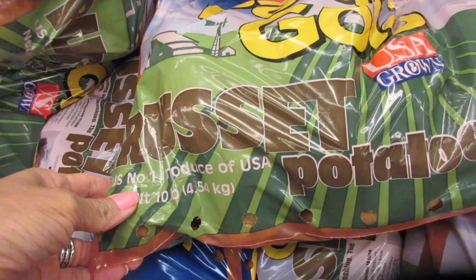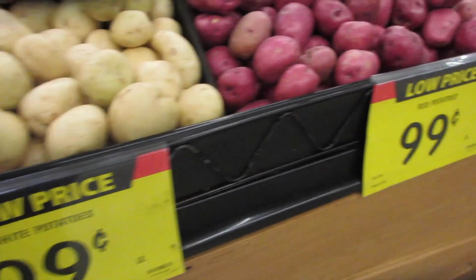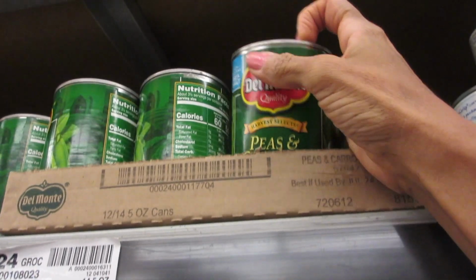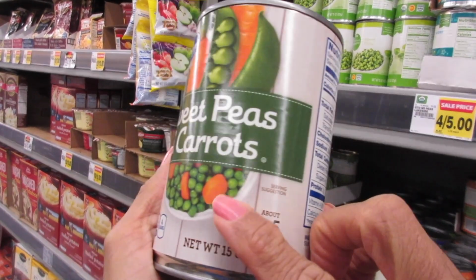Take a look at how we do the potato salad. So I usually just use what's at the store, so it's russet today. And they have the big bag, I don't need this, so I'm just gonna go ahead and get the smaller bag. And of course they have all these other wonderful potatoes here that I'm not gonna need. We're gonna need peas and carrots. I like this one better because the carrots come diced. This other one right here, the carrots come sliced, and I still have to go ahead and slice it up into 4, which is not fun, all right?